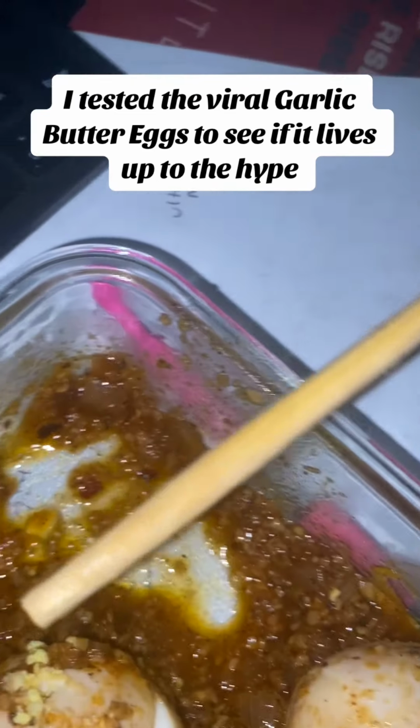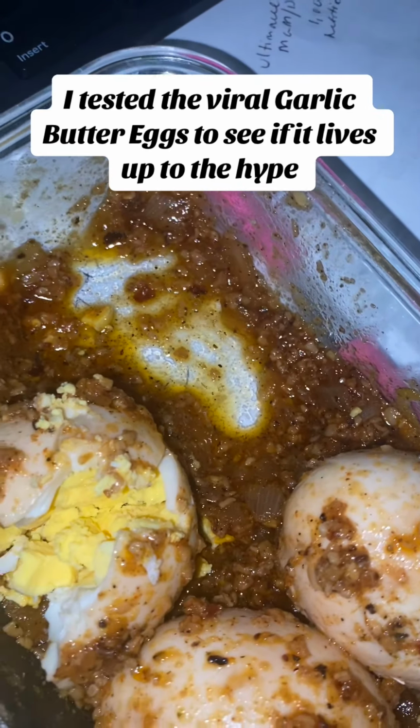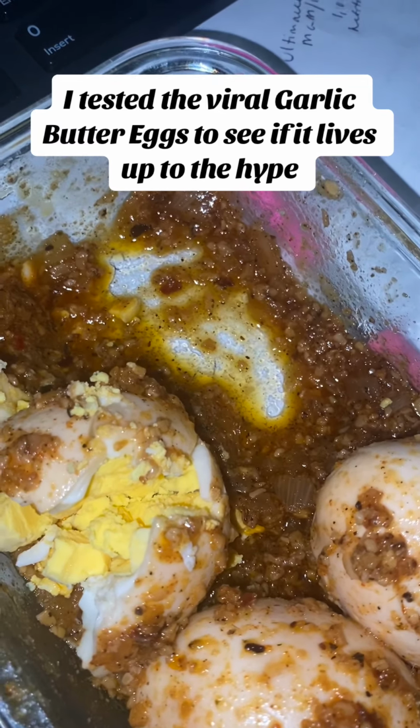Mmm, so good, y'all. Y'all definitely gotta try this. The recipe is below.